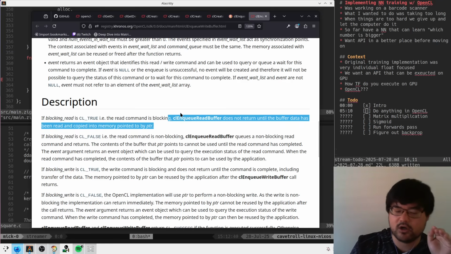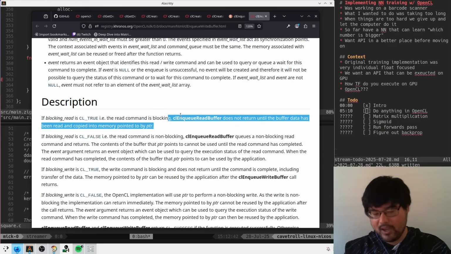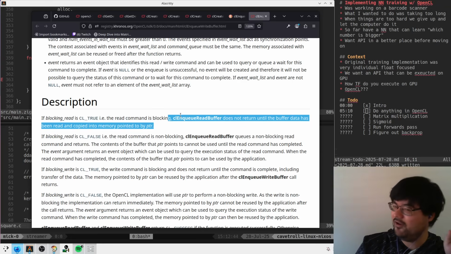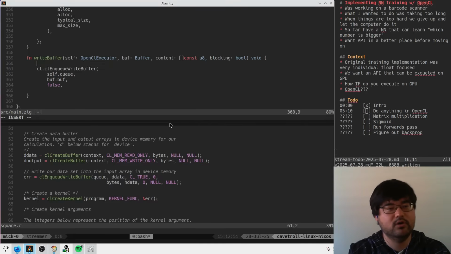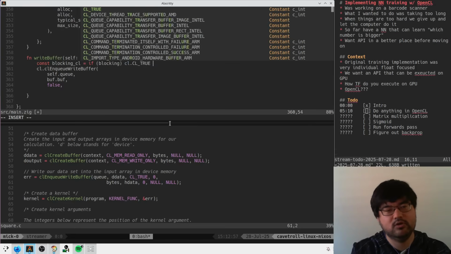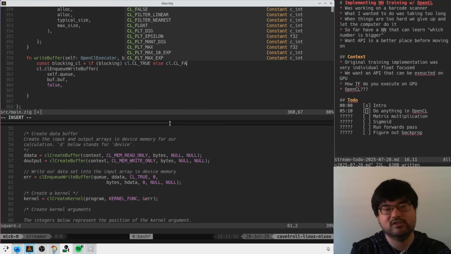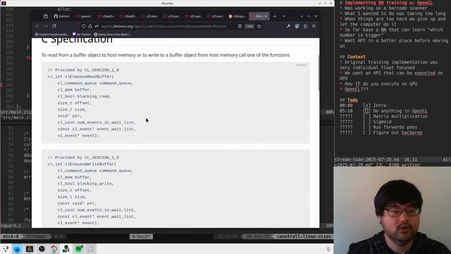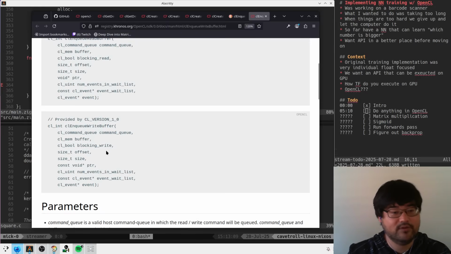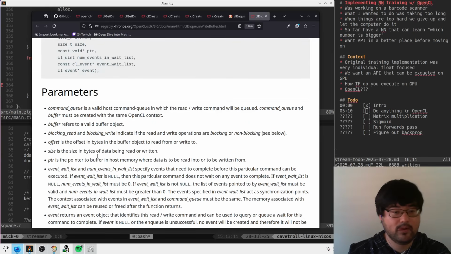Because you might want to make sure that this data will go away at some point, and we have to manage that, right? So blocking CL is if blocking, else false, like this. Okay, cool. Offset. Whoa.